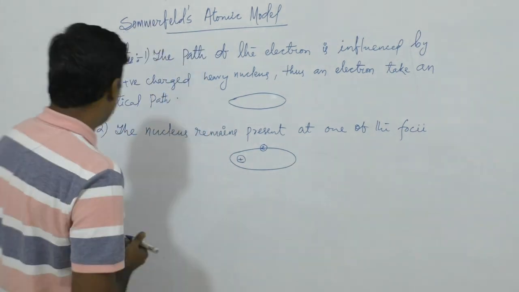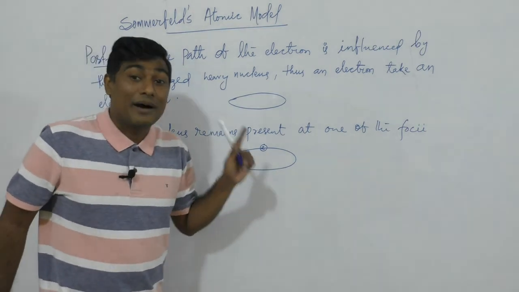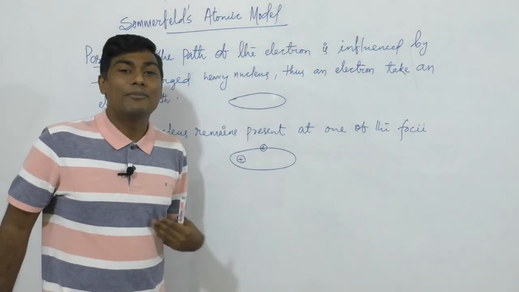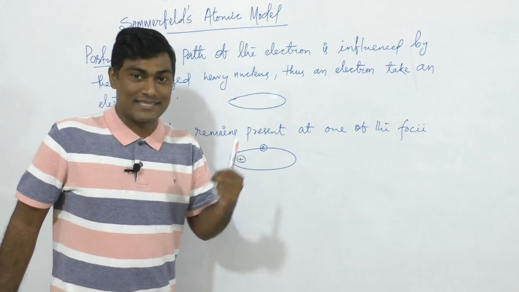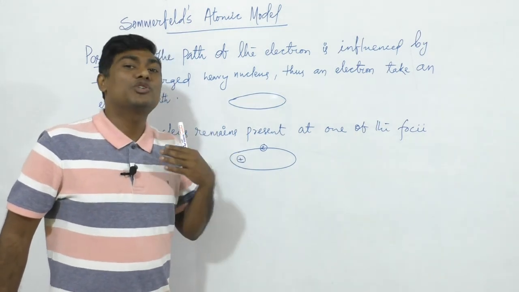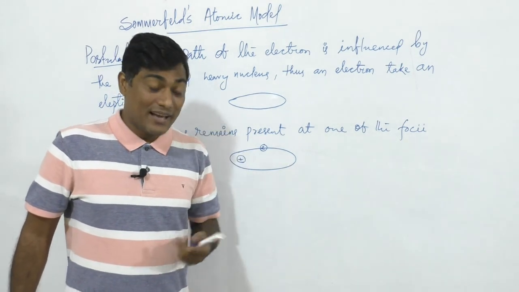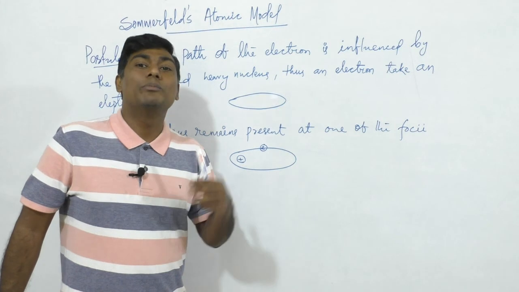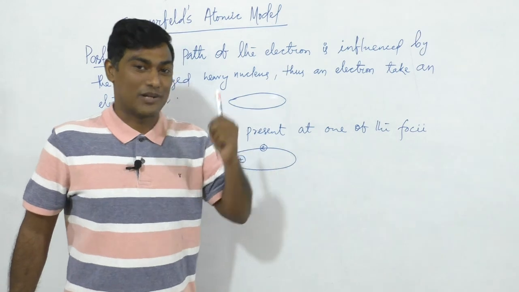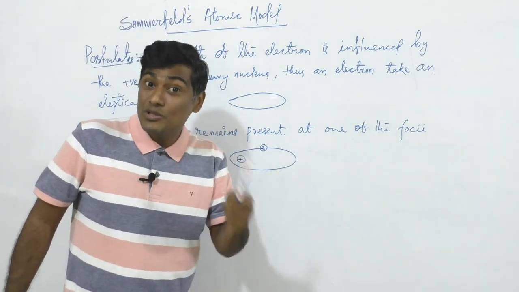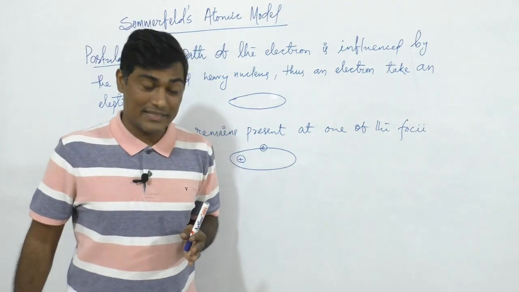Next point is, once we know about the elliptical path, from there we can have two quantum numbers. This elliptical path has two axes. Every ellipse has two axes, one is the major axis and another is the minor axis. This major axis and minor axis will be linked through two quantum numbers: the principal quantum number and the azimuthal quantum number. And as we know, the azimuthal quantum number introduces us to a subshell, right?